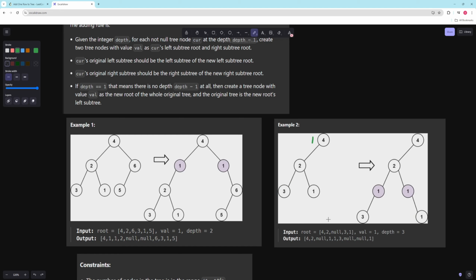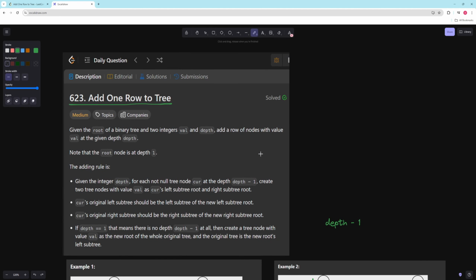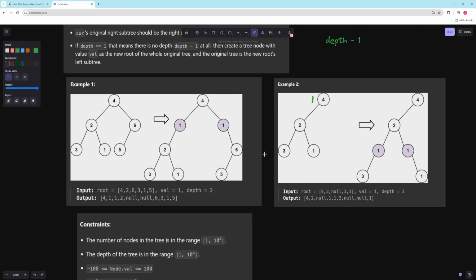It's actually pretty easy, and we can just do this recursively by keeping track of what level we're on. The level we need to be on to add these children is depth - 1, right? That's the only one that matters. So if we're not on depth - 1, we can just recurse. And I think I said this earlier in other problems, you can just do a recursive DFS for almost all these tree problems until you need to do a BFS. Recursive DFS is way easier.